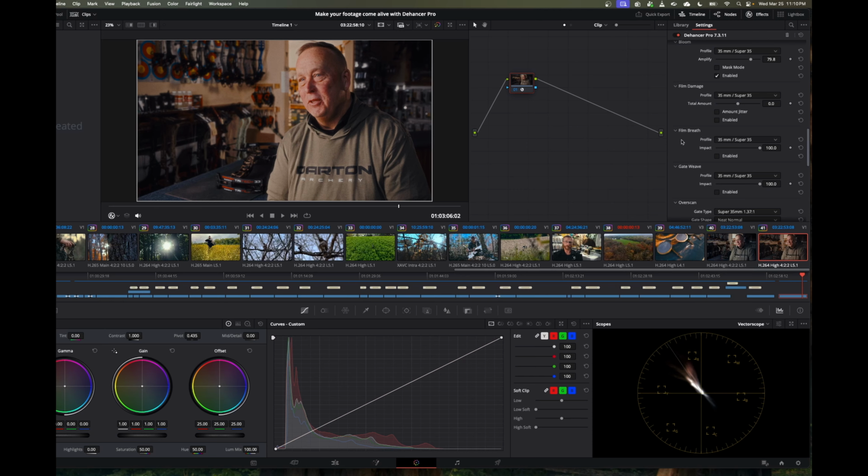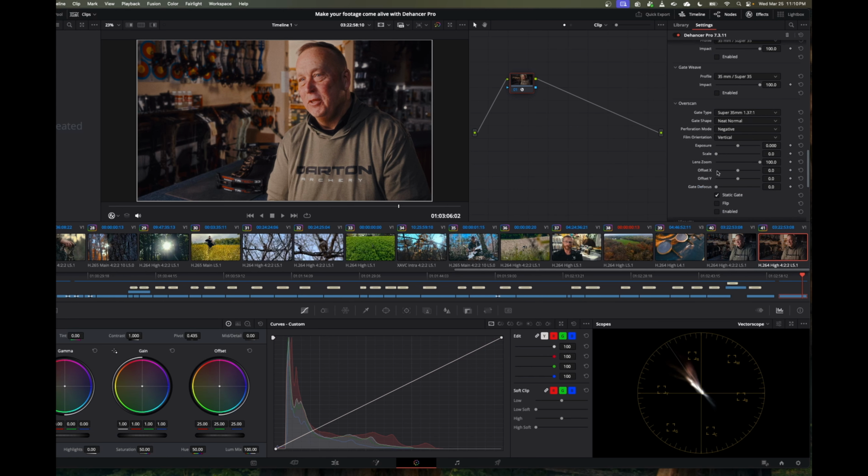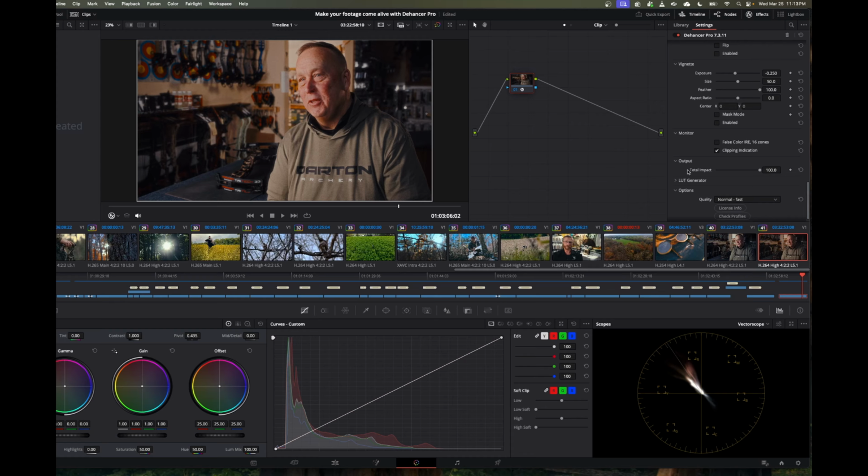The remaining film effects have their use case for each project. Film damage, film breath, gate weave, and overscan all provide the ability to enhance your film and take it to the next level. Moving back down to the bottom, we can open our output tab and we can change the total impact that Dehancer has on our footage. Much like a coarse adjustment or an opacity, once we move down past 90%, we really start to see just how much we can impact our image.